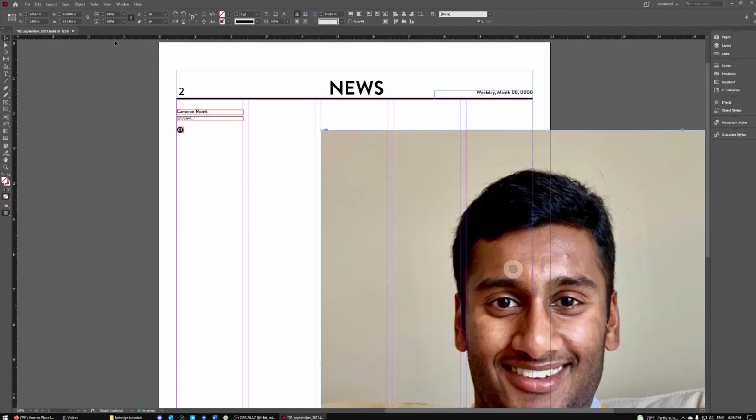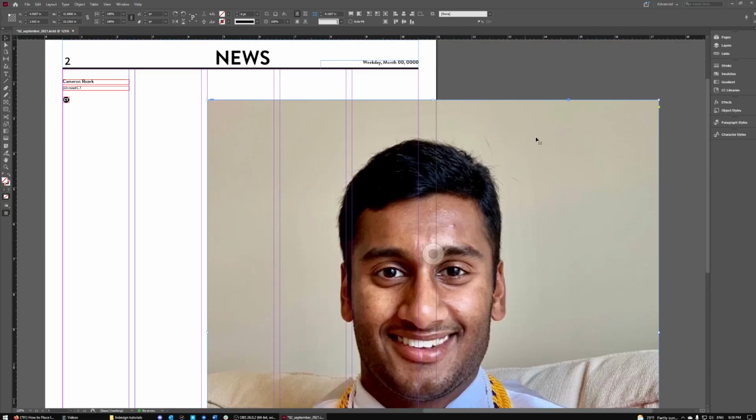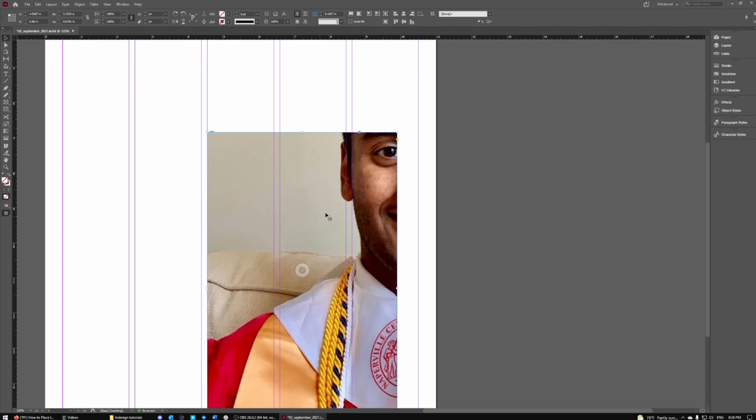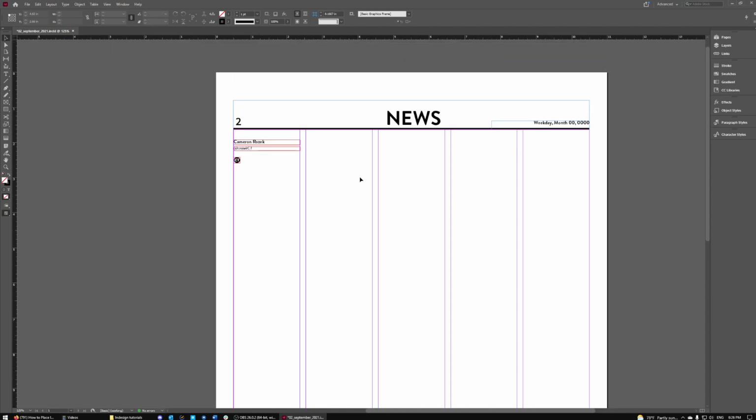Now that's going to give you this giant photo, which, if you have a high resolution photo, it's going to be bigger. If you have a low resolution photo, it's going to be smaller. This photo is too big for me to manage. You could size it down to a more manageable size, but that's going to alter the frame as well. So the easiest way to get it to work for you is to make a frame, because there are two pieces to a photo object in InDesign, and that's the frame and the photo itself.